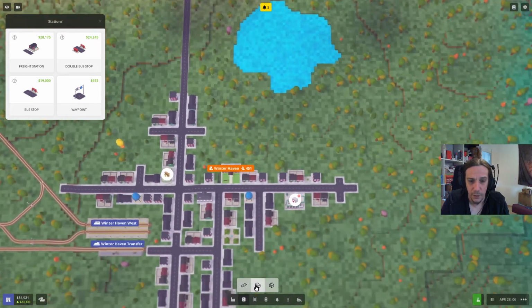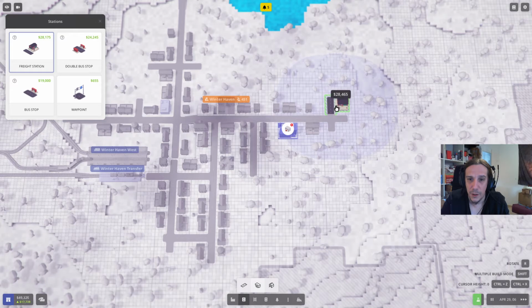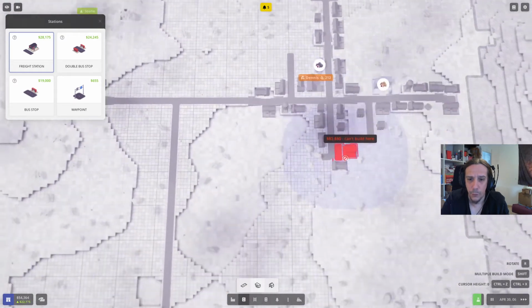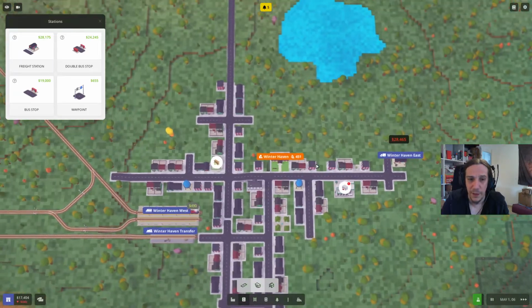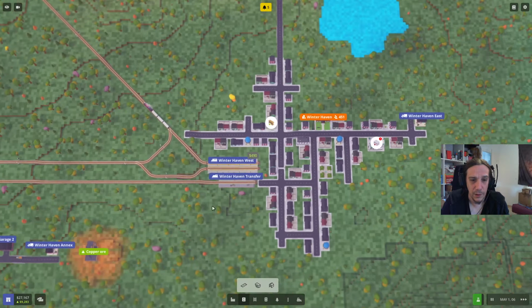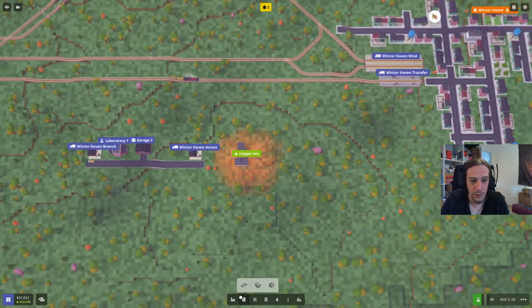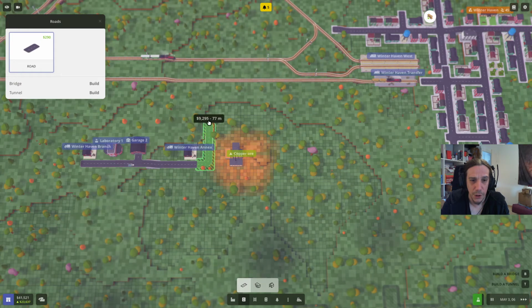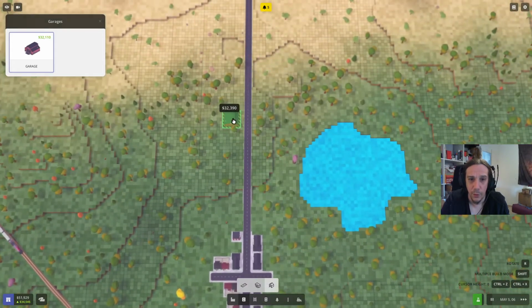One station there. And another station there. Whoa. What was that? I think I just tried to place something down during the autosave. So sadly, there's no real connection to any garage yet. So I'm going to give this area its own garage. Why not?